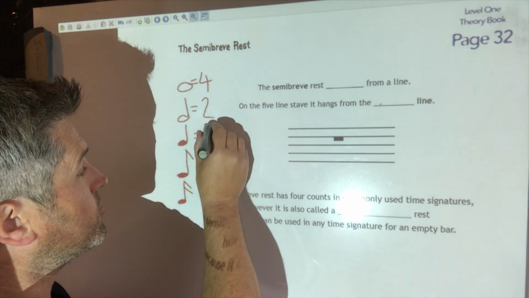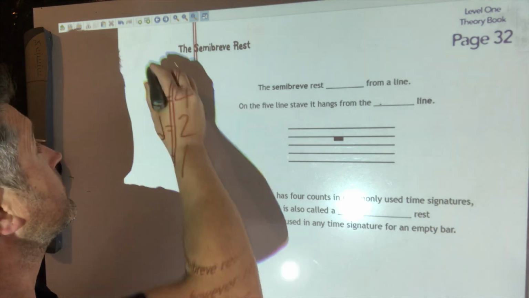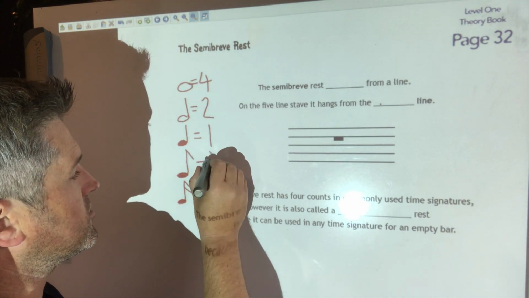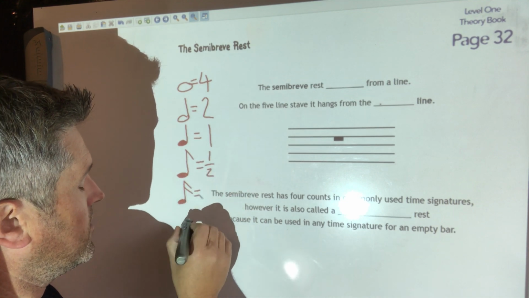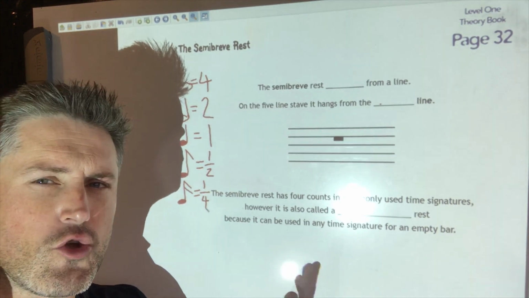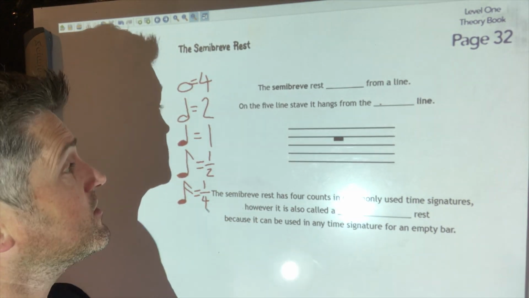We've got this one which is called a crotchet, goes for 1 beat. We've got this one that is called a quaver, which goes for half a beat, and this one here is a semiquaver, which goes for 1/4 of a beat. Now, those are the UK terms. I know that America have other terms, which were referred to in the last lesson as well.